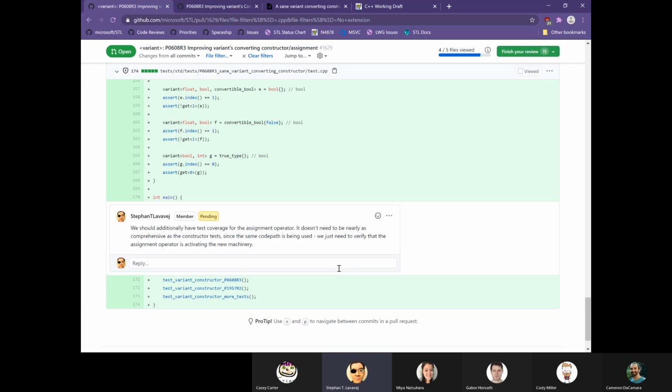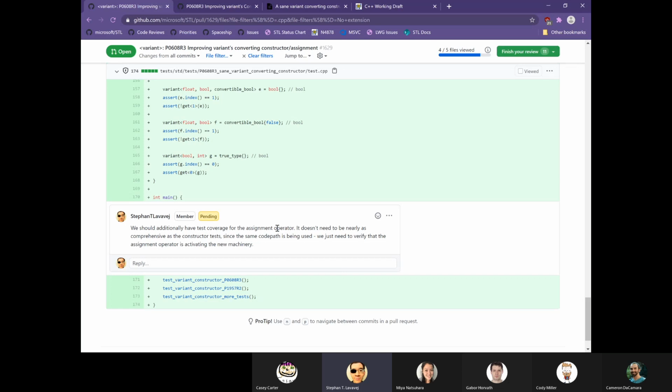you intensively test the core machinery. Think about every possible way that it could go wrong, all the weird things that users could do with structs that are convertible to function pointers that are ambiguous. And then once that core machinery has been absolutely comprehensively tested, you just do very quick spot checks of all the places that are supposed to use that core machinery to make sure, yep, you're using the invoke protocol, or you're using the variant converting constructor, brace init, narrowing detection. So if you get that right, basically you must be going through the same code path. And we can do that without any real fear of loss of coverage, as long as it really is unified.